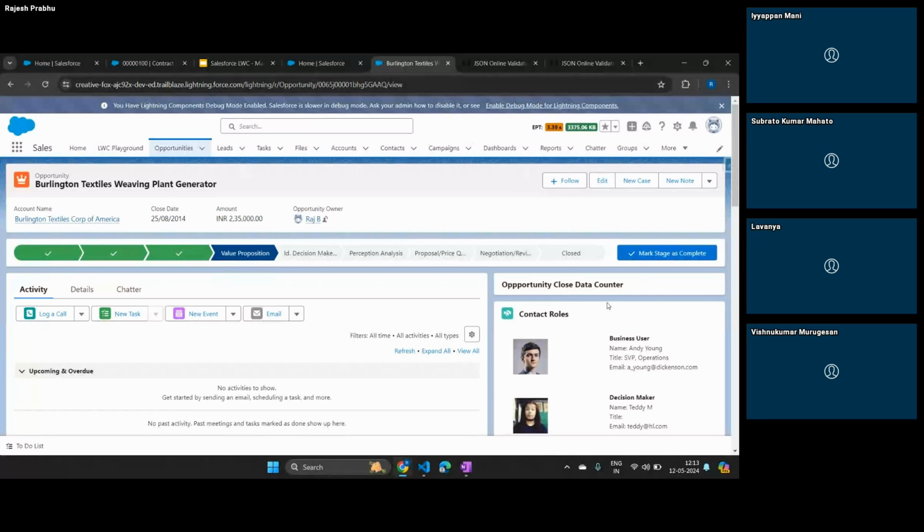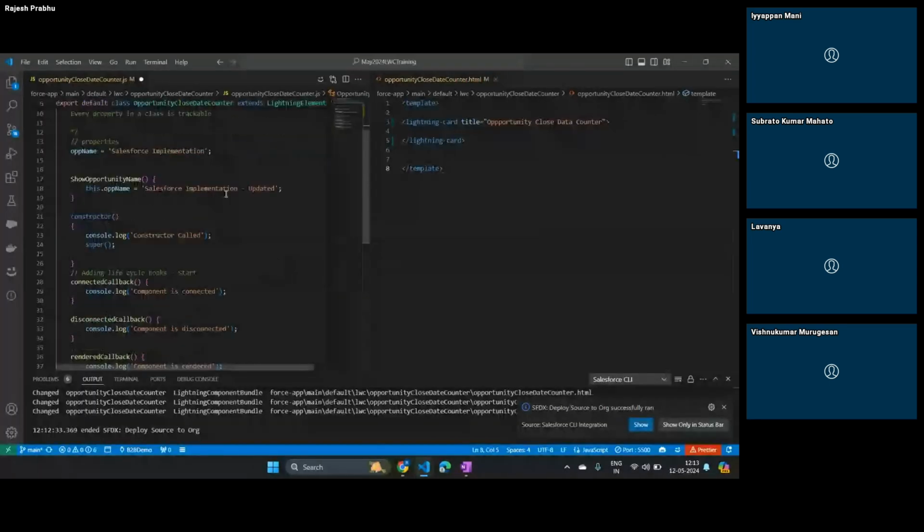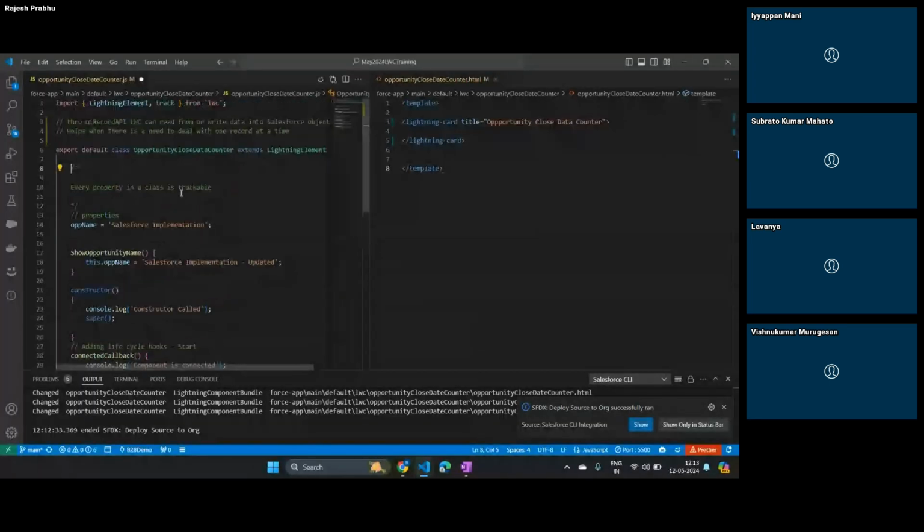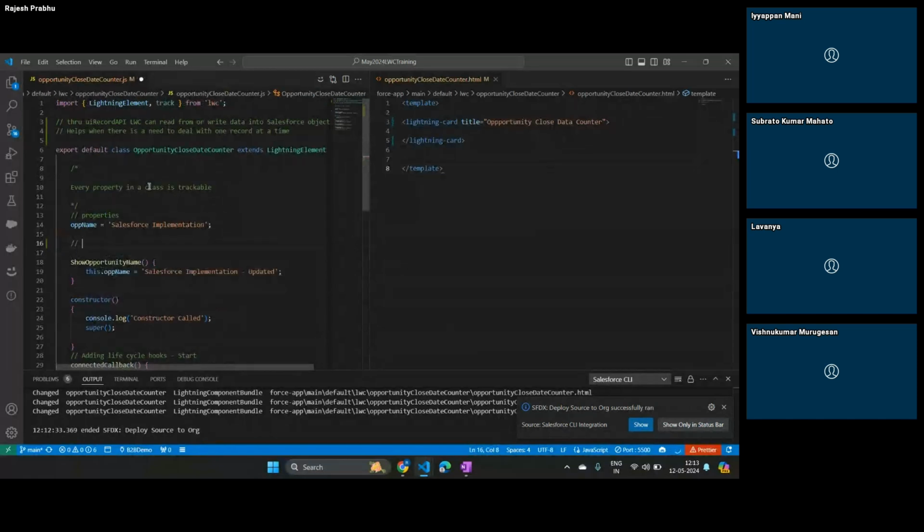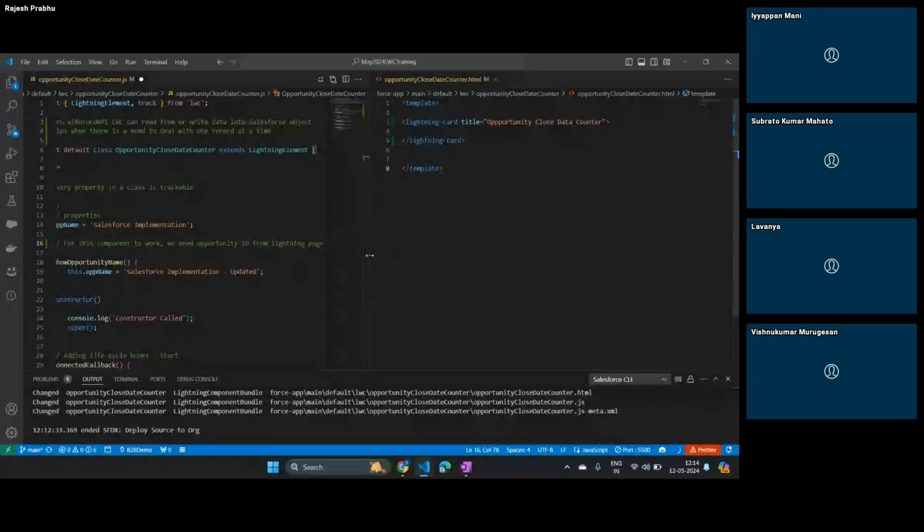So for this component to work, what do we need? We need the opportunity ID, from the lightning record page.